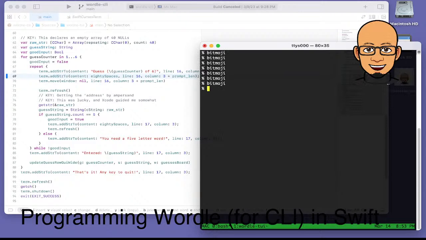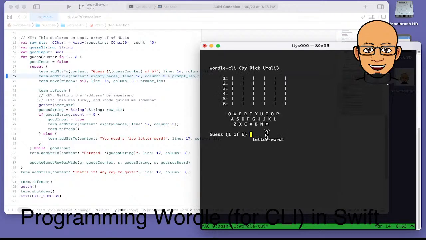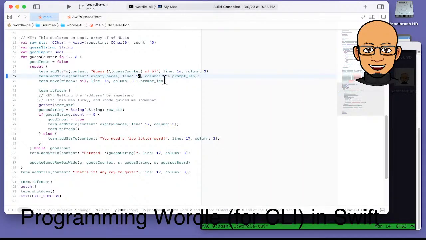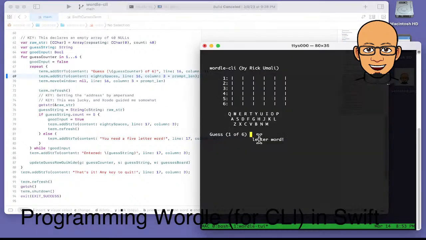Hopefully you might have noticed that by printing 80 characters starting here, it smears the spaces down to the second row where the status line was. This is where I really need that add n-string, where I print no more than a set number of characters.